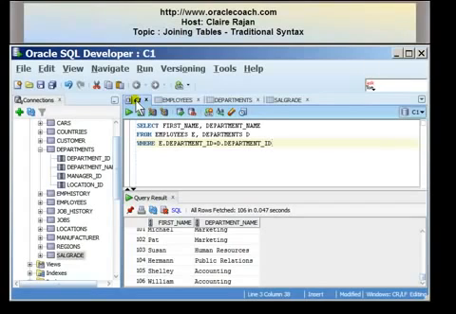We want to be able to see the first name of the employee who does not have a corresponding department name associated with them. The type of join that will give you that kind of output is called an outer join. An outer join is always written over and above an equi-join where you are trying to get additional information from one of the tables.